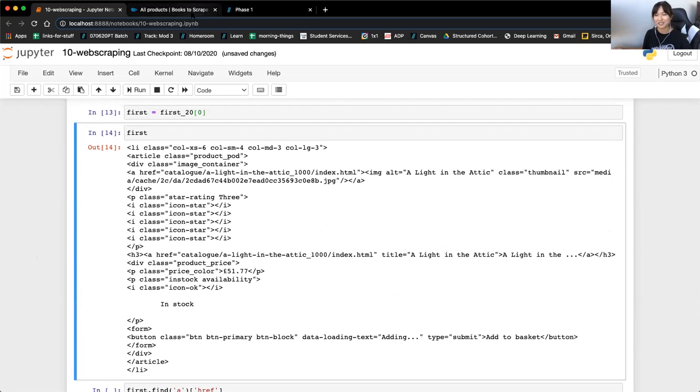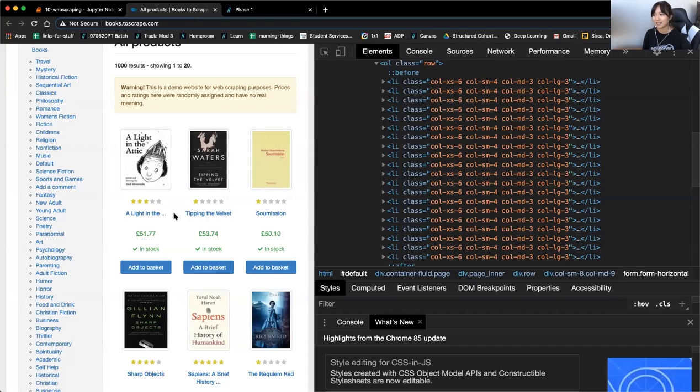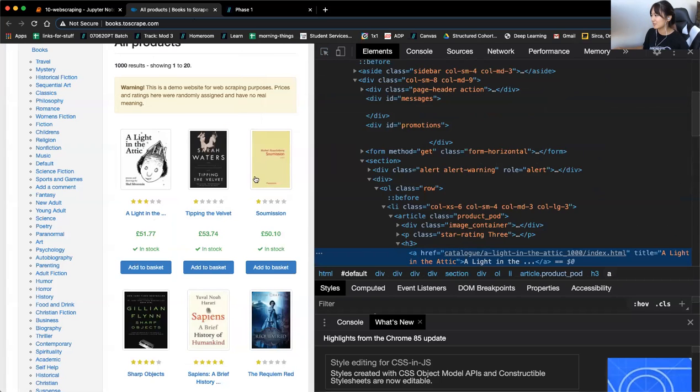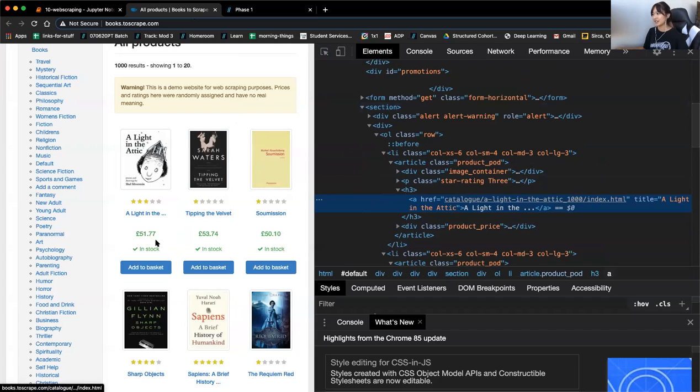So URLs are interesting because they're not immediately visible on the page. It doesn't have the URL printed anywhere. It's usually part of something else. So in this case, when you click on the title, the URL is part of that. If we actually look into that, you can see here that this is embedded within an H3 tag, and it's in an A tag, and A tags are most commonly URLs.